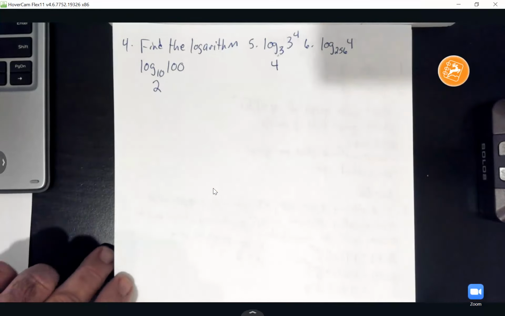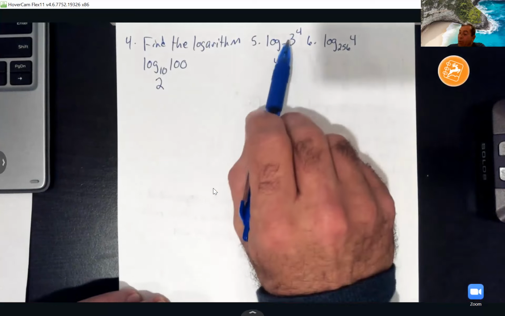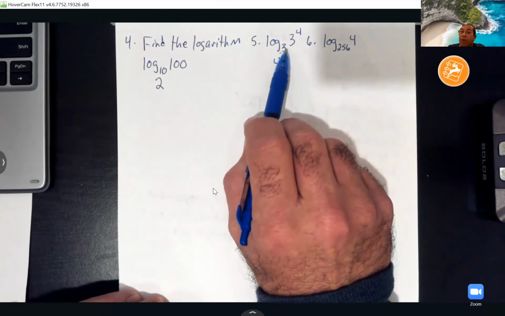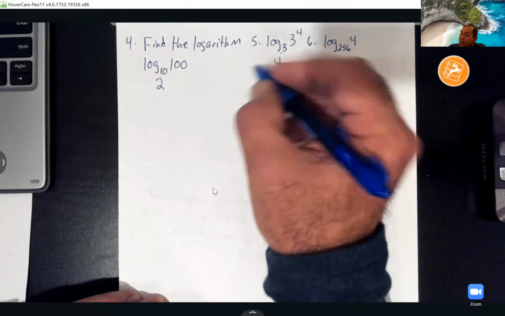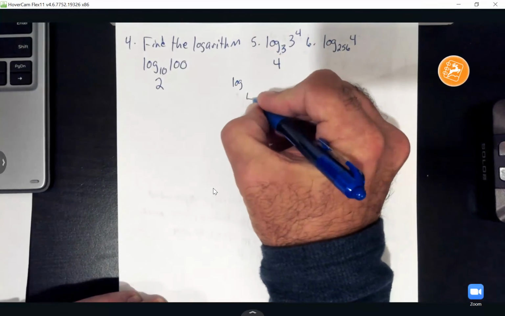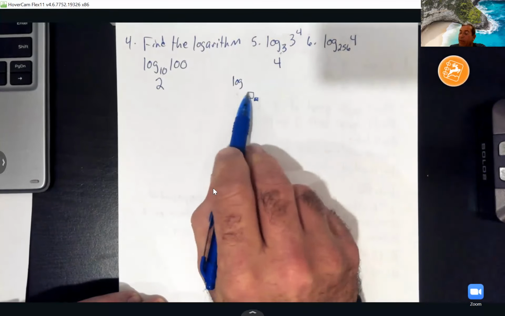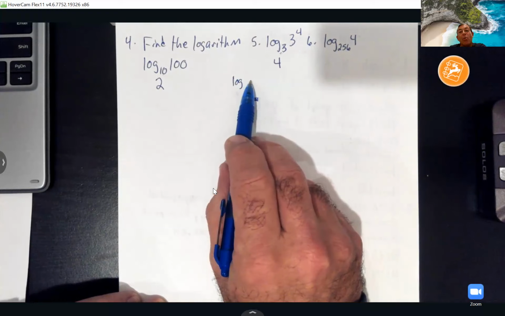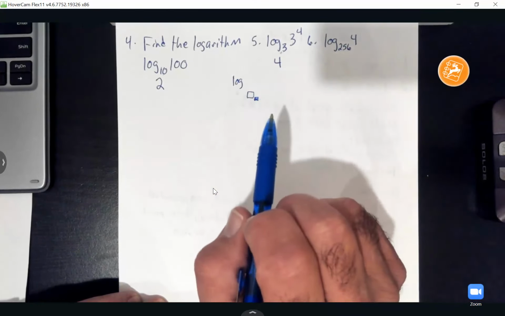Okay, because MathLab is super duper picky on how you put that in there. So what I would do to put these answers, if you had these log answers, you would write log first. And then you'll see MathLab has a little blue box down here. You click that box to put in the base. Then you got to arrow back up to put in anything that's left.